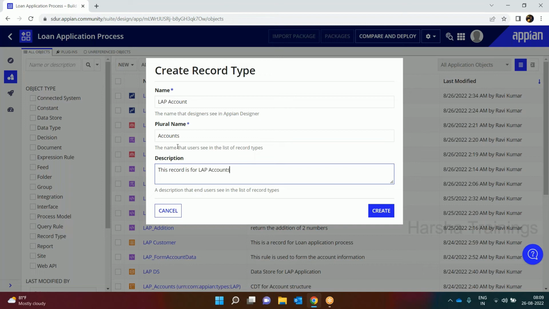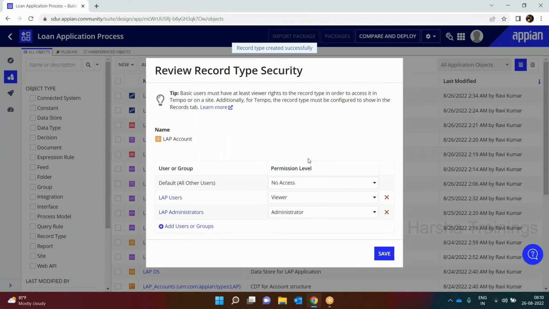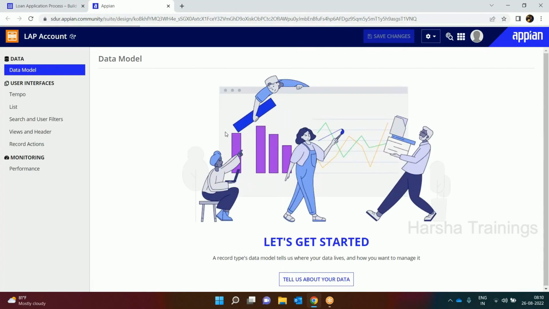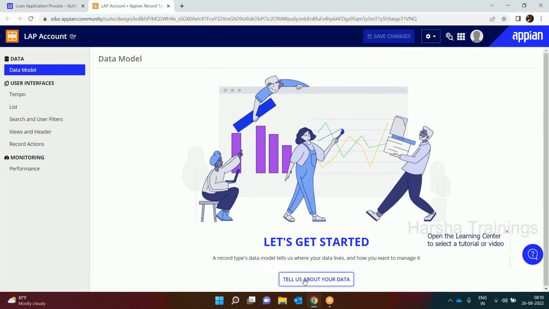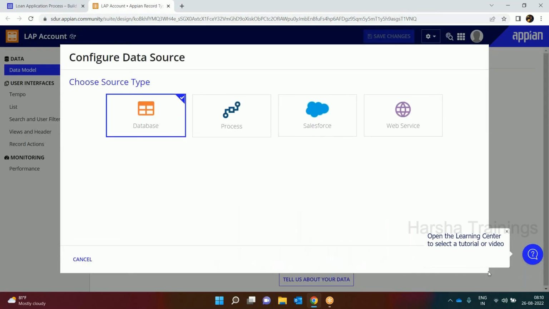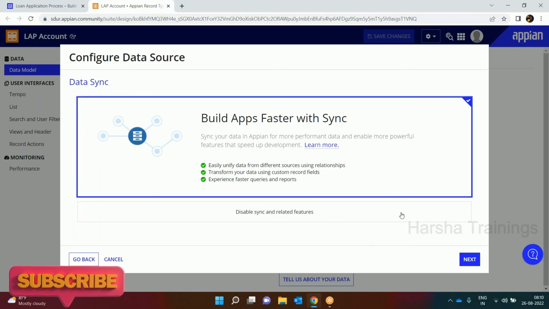We'll call it LAP accounts, and I'll say create. Security is fine. It says tell us about your data. Okay, it's from the database. Next, the sync feature, yes.